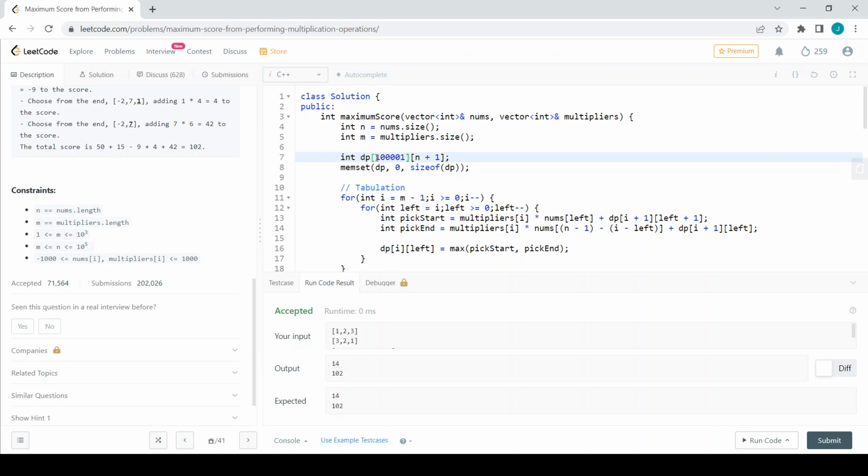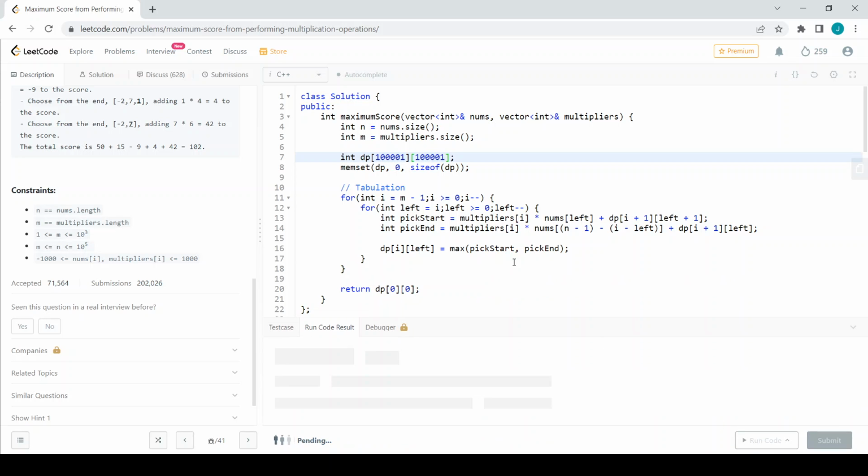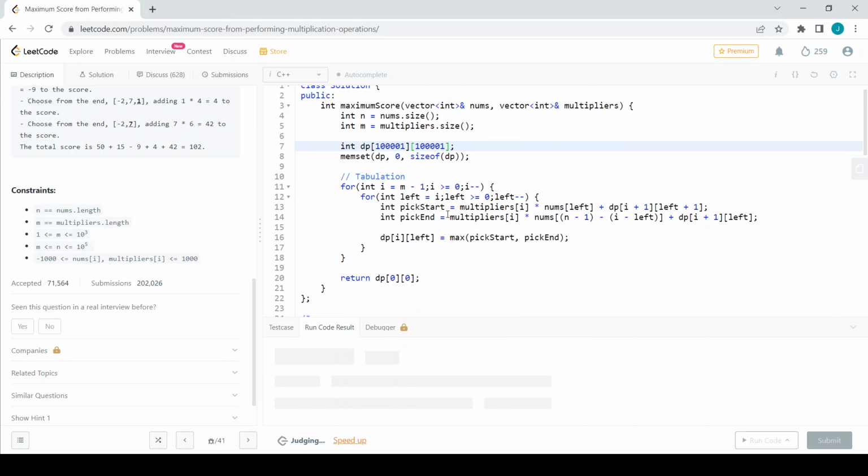At least this should be accepted. That's the final thing that we can do. Let us try it. And I think it will get memory limit exceeded. Let us try to reduce that as well if it does not run. It is not running at all.